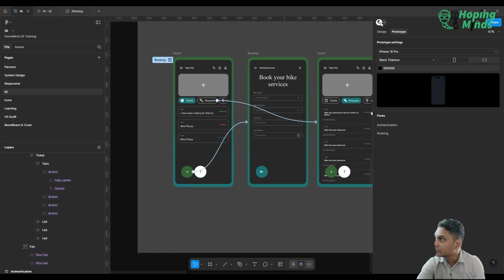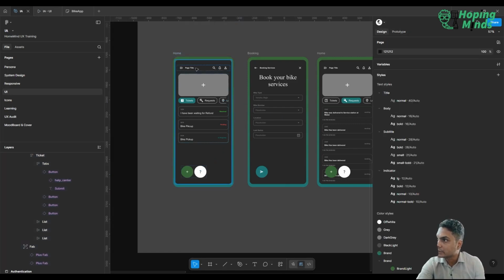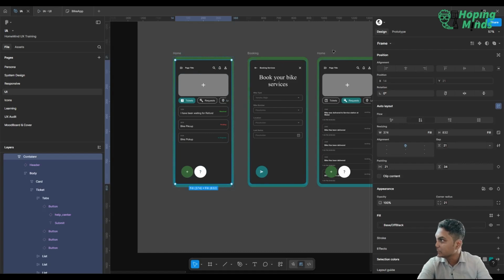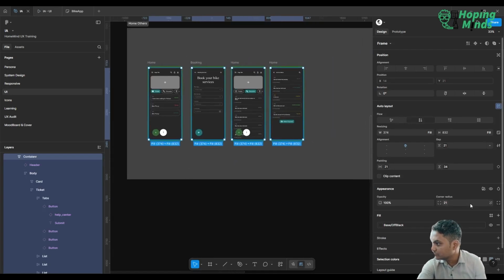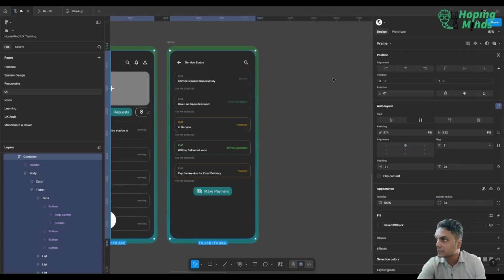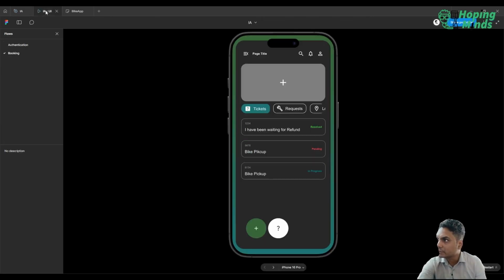All right, so we will take the background for each one of them. We'll do a multiple selection, and we will just increase the corner radius. I think it needs to be more. Let's see. We don't have a more. For now, we don't.